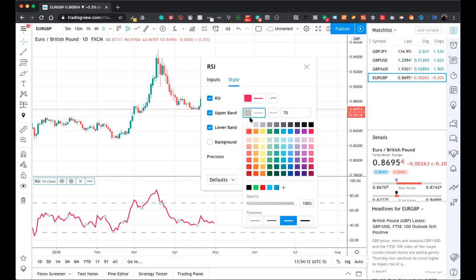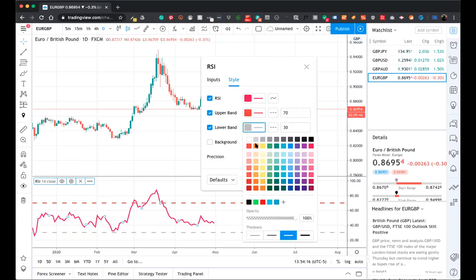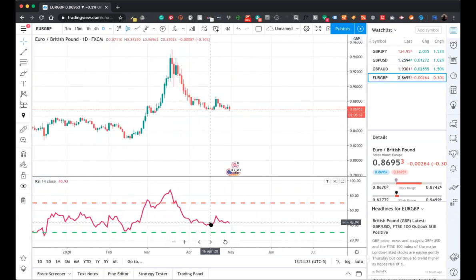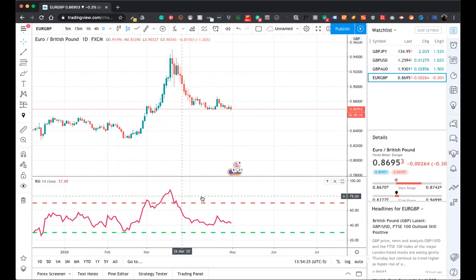Let's say overbought, you want it red. Oversold, you want it green. So there's so much customization you can do with it. Okay. And yeah, I think that's that.